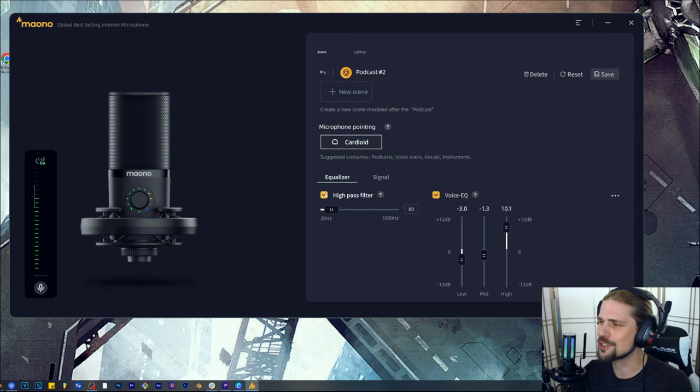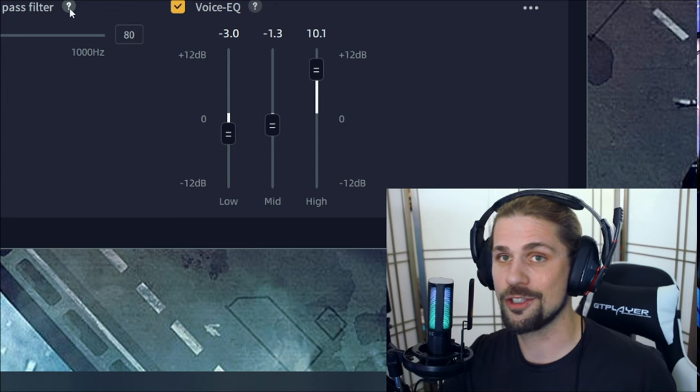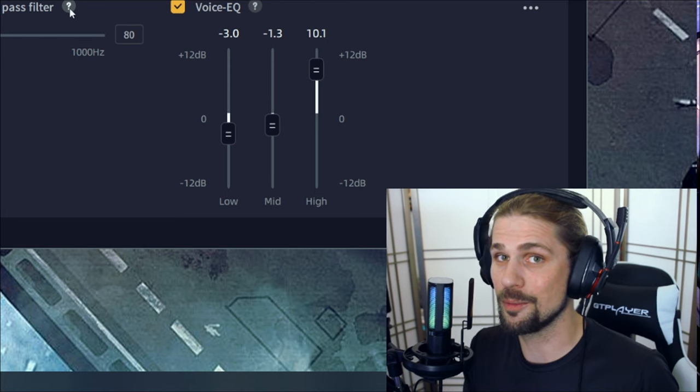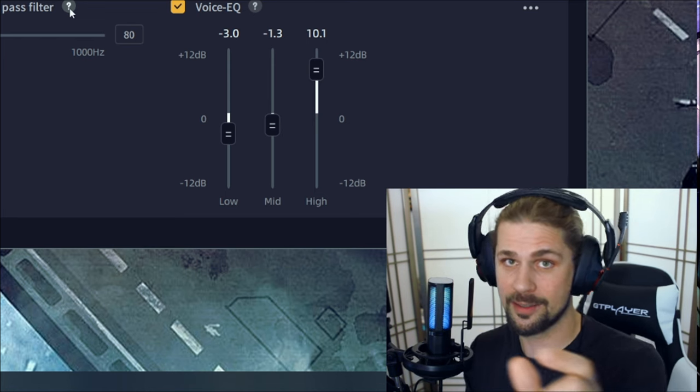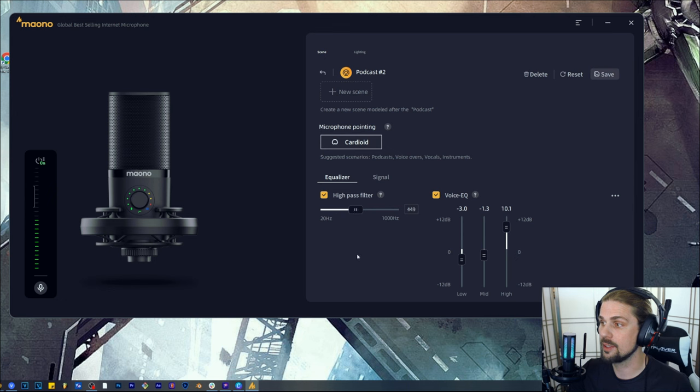We have the equalizer right here with the high pass filter. This is something, as it says, it allows you to basically get roll-offs. The audio below this target will eliminate a certain frequency. What this means is that if you have like an air conditioner or fans in the room or extra little noise, this can sometimes help make your audio sound a little better by having it on and then testing which frequency is going to be the best one for your situation. So if I have it on low, or a little higher, or a little higher, right?